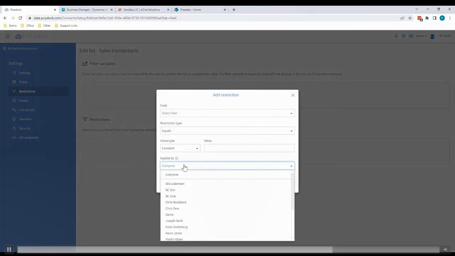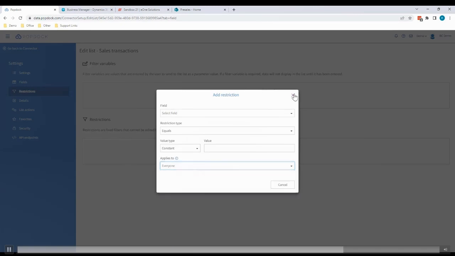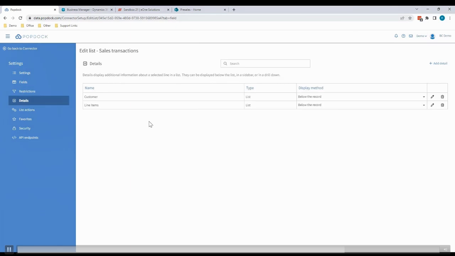And those restrictions can be applied based on users or even teams. So a different team would, for example, the HR would be able to see the payroll accounts. Maybe the finance team would see it too. But accounts payable, accounts receivable, sales, none of those folks would see it, based on whatever roles you set up in here. We also have the ability to add those details.